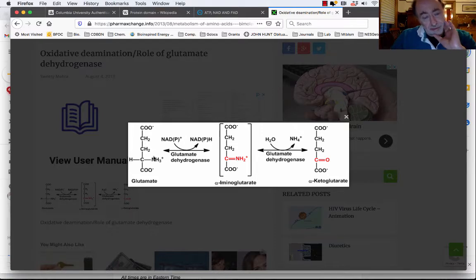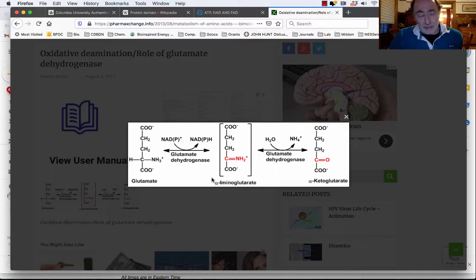The free electron pair will then make a double bond with the carbon when you remove this hydride group over here, and so you'll get something called an imino group to produce iminoglutarate. And then this thing essentially will hydrolyze, meaning the CN double bond is considerably higher in energy than the CO double bond. So in a water environment, water will rapidly replace this.